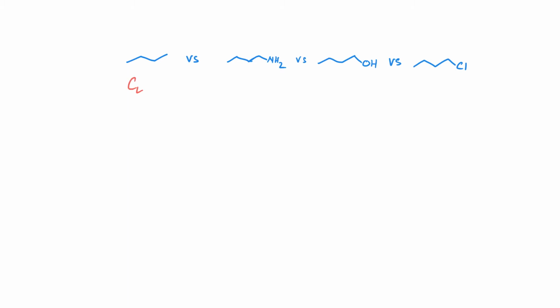Here we have butane, C4H10. Again, not very interesting, but let's add a nitrogen and see what we get. C4. Now we need to count carbons. It's a little bit more complicated. There are 3 here, 2 here for a total of 5, 2 more for a total of 7, 2 more for a total of 9, 2 more for a grand total of 11, and a nitrogen. And then with butanol, C4H10O, and for butyl chloride, C4H9Cl. So let's compare what's happened as we added other interesting atoms, heteroatoms, to butane.